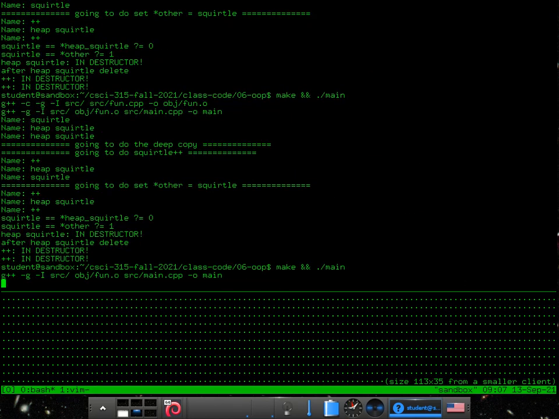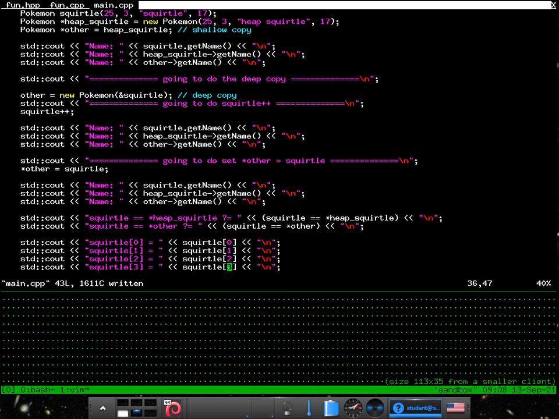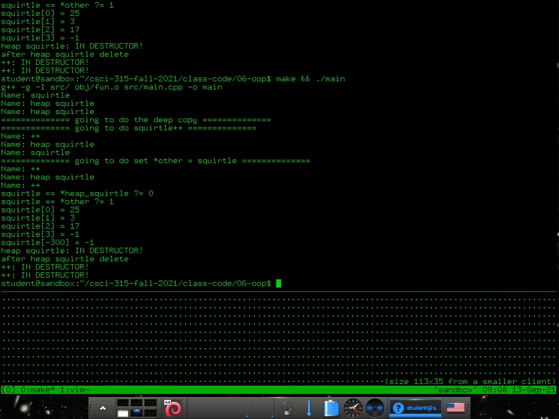All right, let's see what happens. Yeah, there it is. 25 hits. The type is 3. The attack was 17, right? And then something's out of scope, so we just return -1. Hey, just for funsies, because I like doing this. It's still going to be -1. But just so you know, you can pass a negative number to a subscript, and it's perfectly fine.